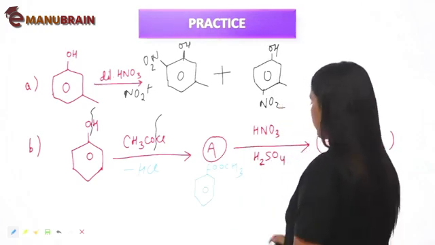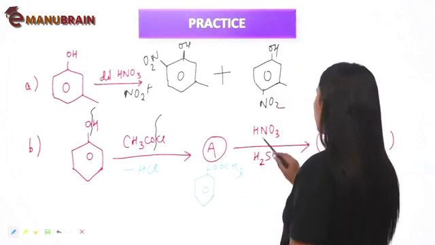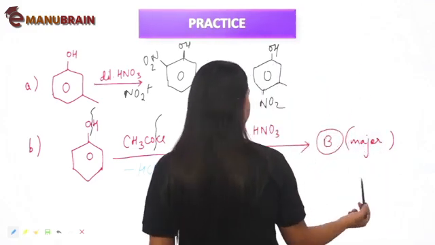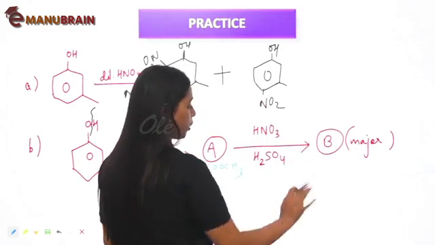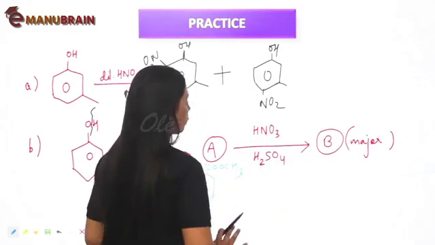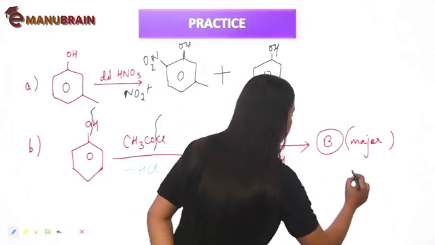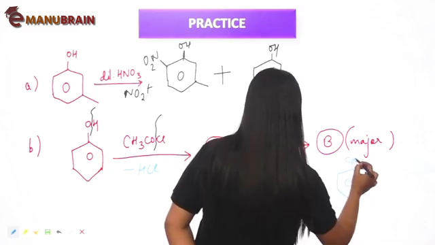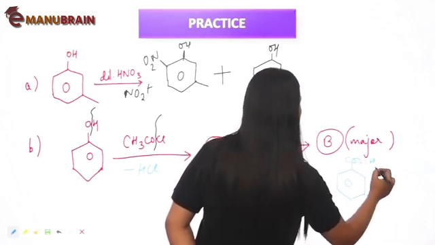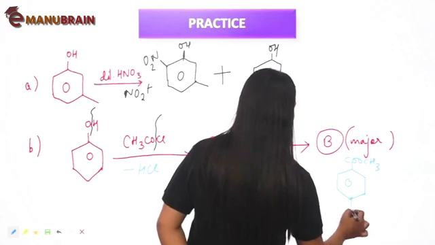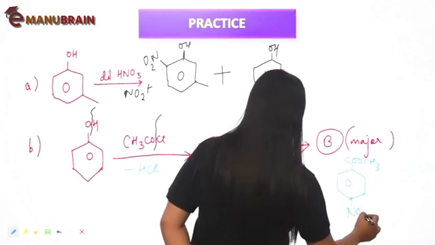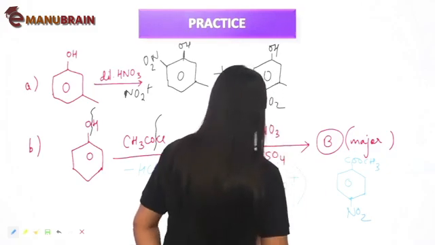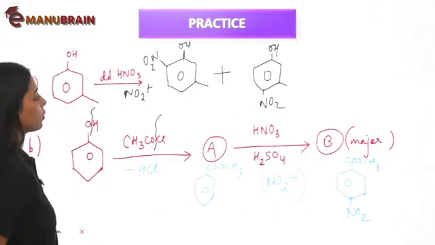Now this methyl benzoate is undergoing nitration, HNO3 and H2SO4. So in the hint it is given that the B product is the major product. So obviously it is reacting with dilute HNO3, right? And the B product, the major form, will be this. The first carbon functional group attached to it will remain the same, and the major product NO2 electrophile will be attached this side, because in nitration the electrophile NO2 plus is given. So this is our answer for these questions in this manner.